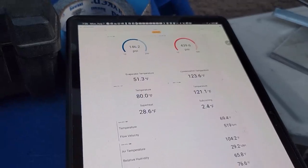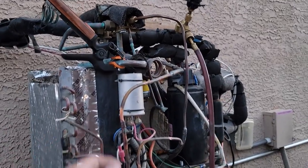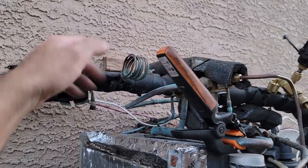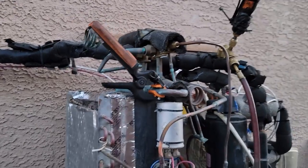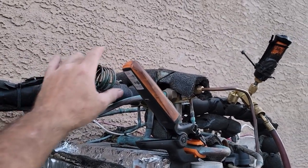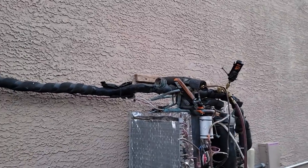The capillary tube is doing what it's supposed to do. When everything is hot you get a little extra non-condensed refrigerant — some bubbles in with the liquid — that slows down the capillary tube so it doesn't overfeed as the pressure goes up. As it gets cooler outside and pressures go down, it has more subcooled liquid so it flows through faster. It is a little bit of a balance, but once you dial it in, it kind of does modulate. It almost makes you want to go back to that sometimes instead of TXVs.